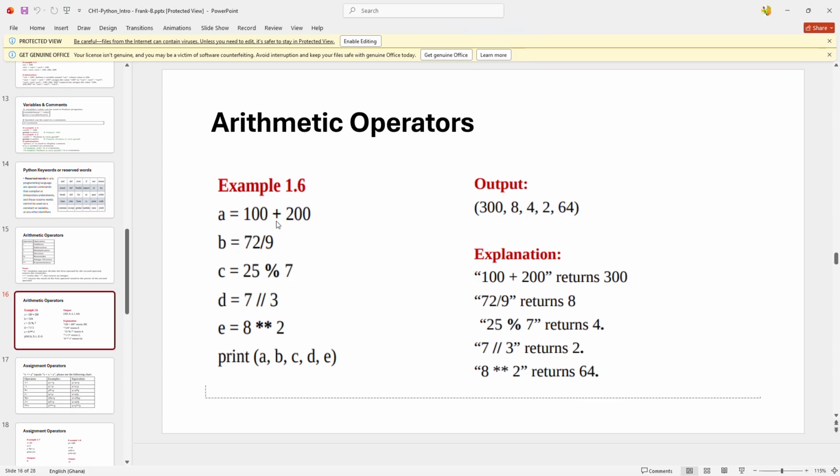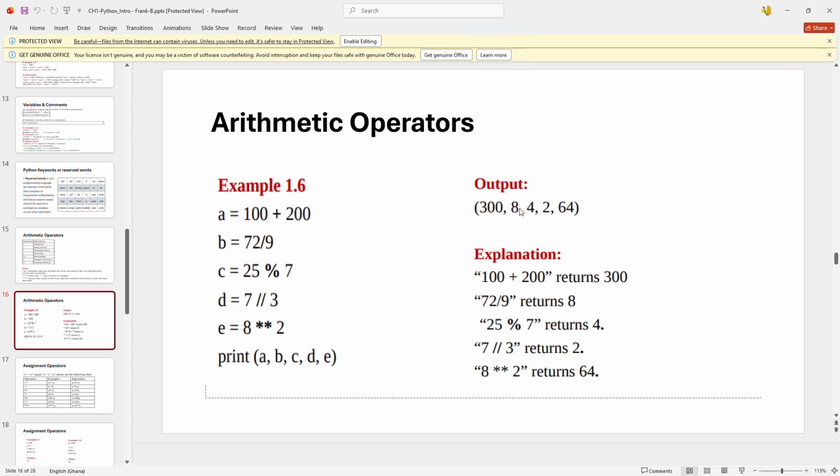So example here, we have this. A is equal to 100 plus this. So you are going to get 300. That's for the first one. Then B is equal to 72 divided by 9.